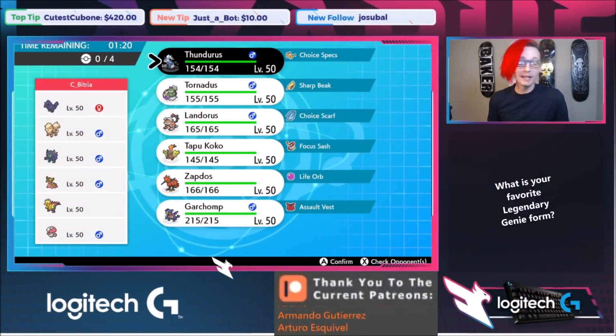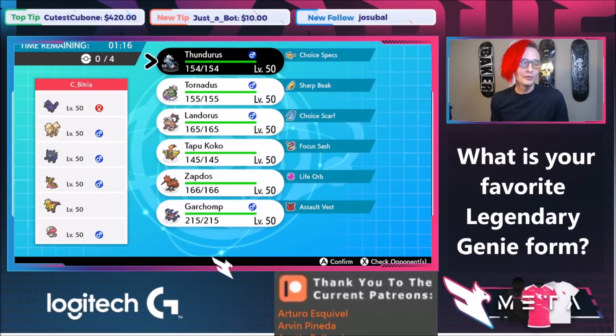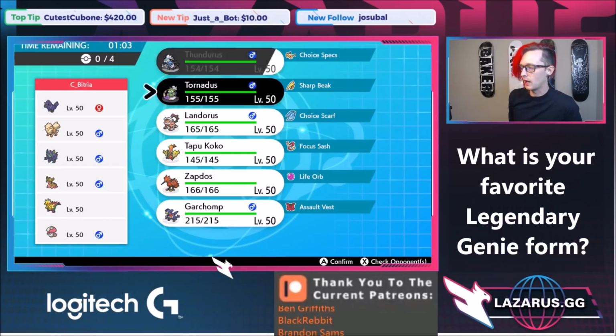Grimmsnarl makes things awkward just because those dual screens, big fake out. Don't really have to worry too much about the Thunder Wave pressure because most of our team is either electric or immune. But this looks like a pretty good team to Disquake. So I'm thinking we go Big Lando because, like, the Corviknight is hard to deal with. I'm going to go Big Lando regardless.